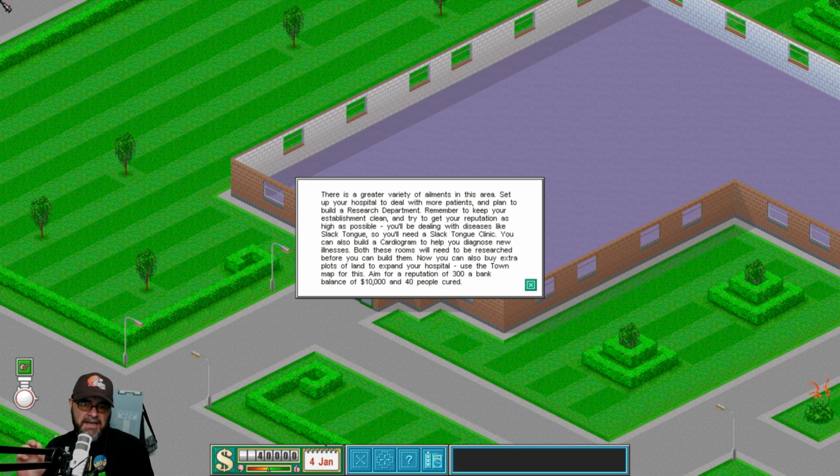You'll be dealing with diseases like slack tongue. So many memories. So you'll need a slack tongue clinic. You can also build a cardiogram to help you diagnose new illnesses. Both these rooms will need to be researched before you can build them. Now you can also buy extra plots of land to expand your hospital. Use the town map for this, requiring a reputation of 300, a bank balance of 10 grand, and 40 people cured.